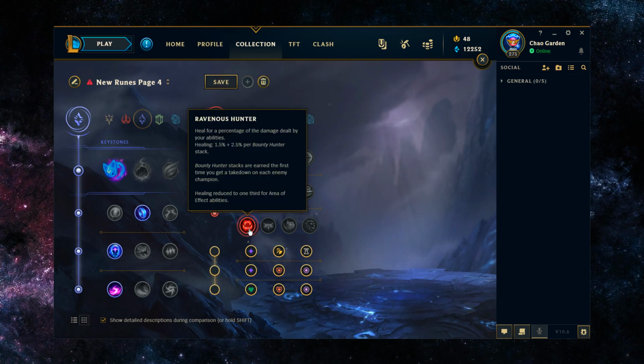With Ravenous Hunter, you heal for a percentage of damage dealt by your abilities, and the problem with Ravenous Hunter is that you have to stack it up. It's based off a Bounty Hunter stack. You earn a Bounty Hunter stack through getting a unique kill or assist on an enemy champion. For Viktor, that's hard, because you have to have a successful team fight, and you have to be involved in the kill or assist to stack it up, and then the reward for doing so is also kind of whatever.